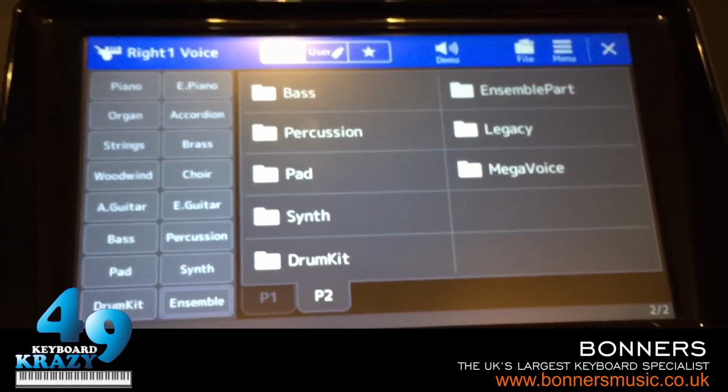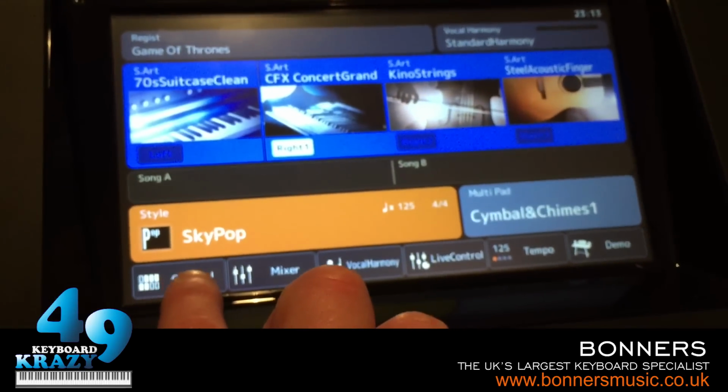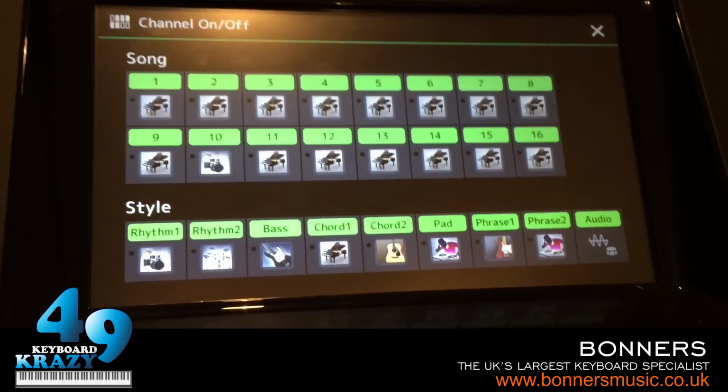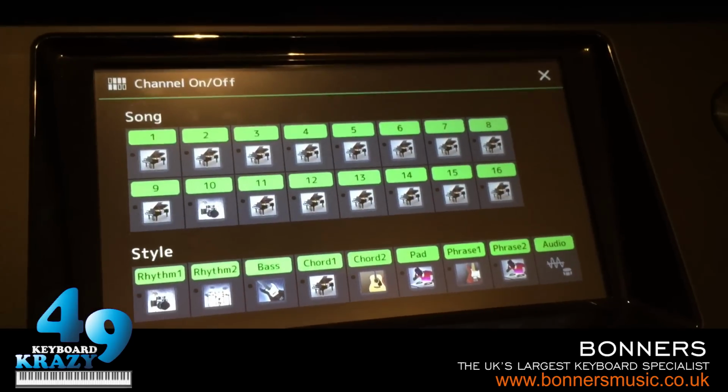But you can access them another way. If you go onto the style channel, you can revoice any of these using the GM and XG voices. Here's a little example.